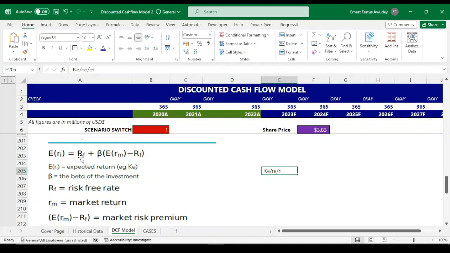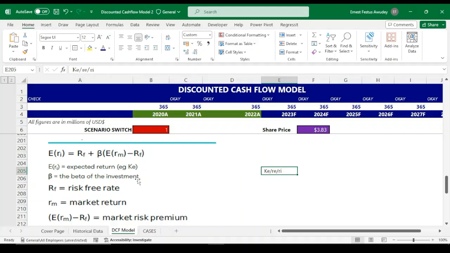Okay, the risk-free rate of return added to the beta. Now I'm going to explain all of that. The beta of the stock market multiplying the risks, the market risk premium, which is calculated as the return on the market minus the risk-free rate of return. Now, I'm going to explain the CAPM formula.